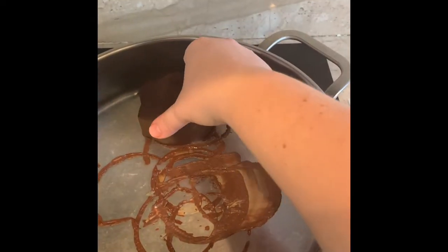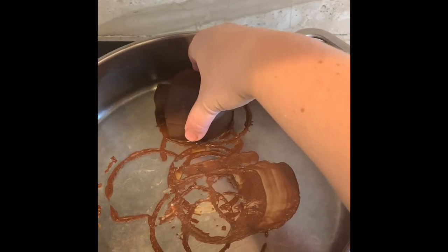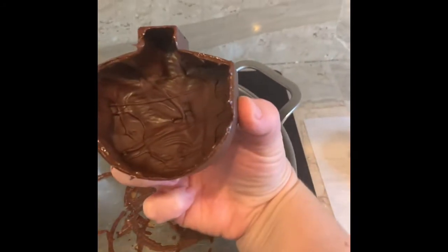Melt it down, nice and easy, so that it's going to be even. Ta-da.